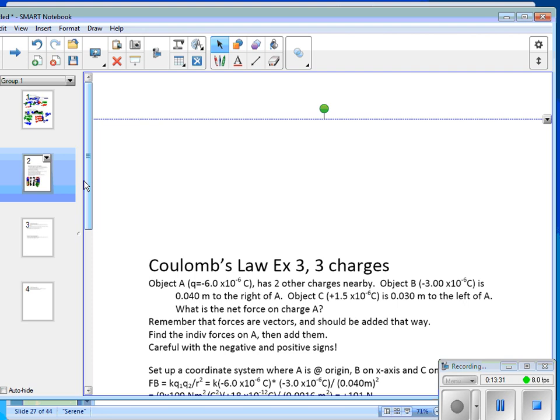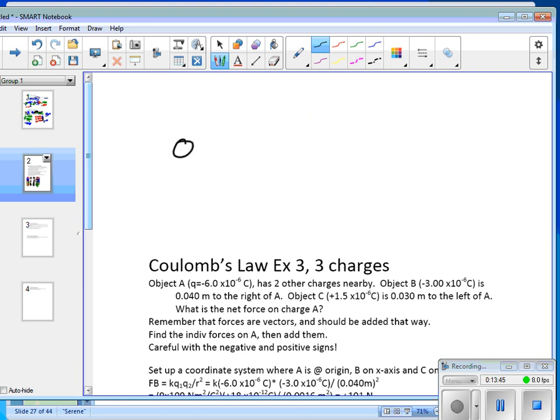But oh well. Now I'm dealing with Coulomb's law, example 3, 3 charges. And in this case, you might be saying, holy cow, what do I do? I'm going to have charges A, B, and C. Here is charge A, and A is negative. B, over here, is also negative. And then there's C, and C is positive. As you can see from the directions, it's over to the left. And there are actual distances given in between them.